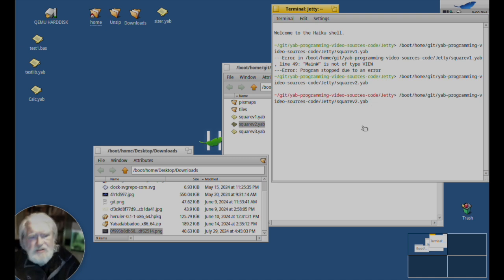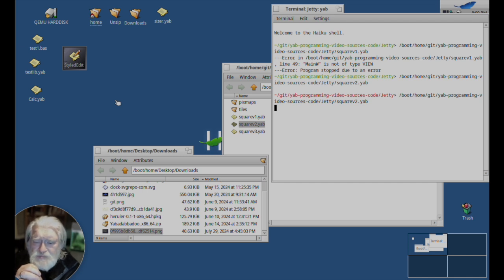Then I decided to do this. Now, there's a little trick there. When you create a button in YAB, you can throw a different view on top of it, and you can throw 20 other views on top of it. There's always going to be a button. And so there are actually 3 new views here. The first one is the tile, this one here. The second one is the icon.